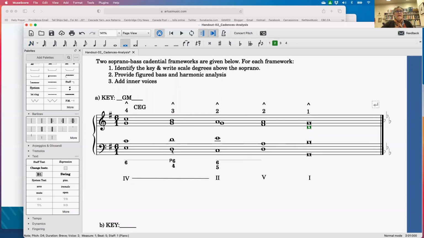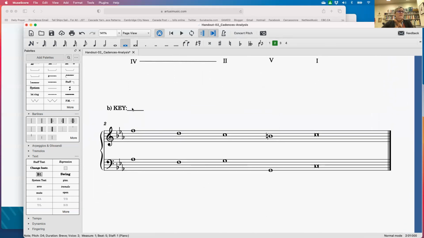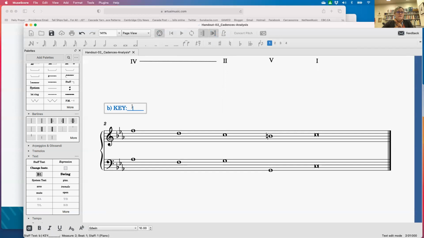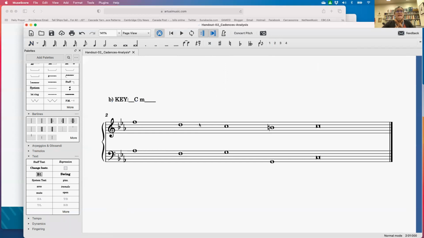So there is an analyzed and completed 5-beat final cadence. The real authentic cadence is like this here, but now our full cadential event is 5 beats. It might just be 2 sometimes, but this shows you the full 5. For this one, I wanted one in minor, so this one is in C minor. Okay, I guess you could just do lowercase m if you want there. And I'm just going to analyze this right now so that you can see.